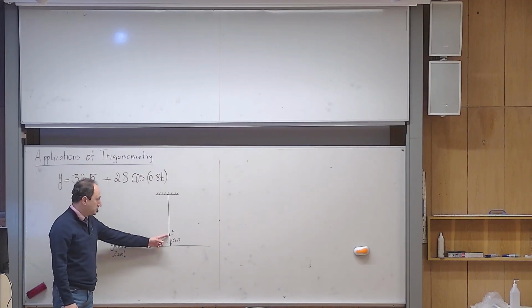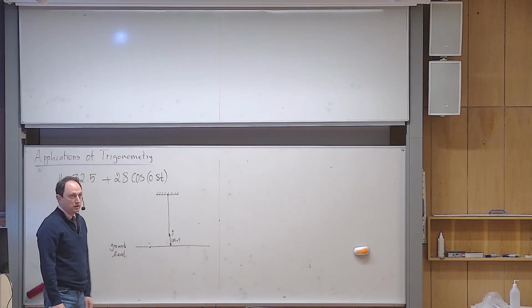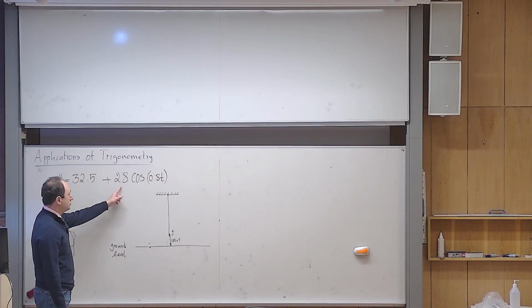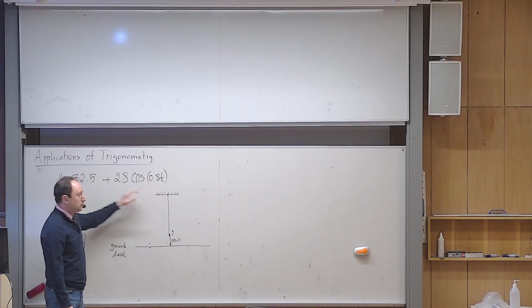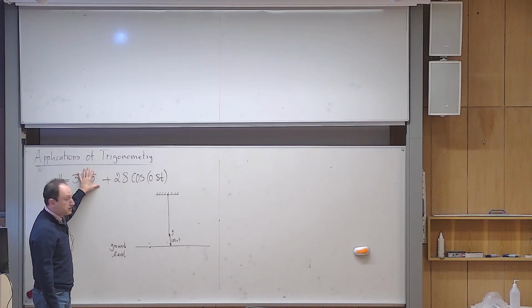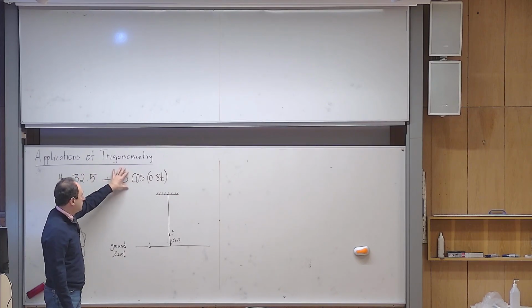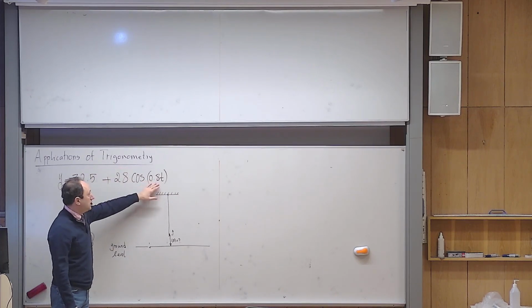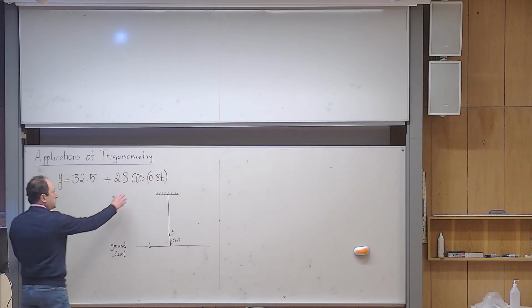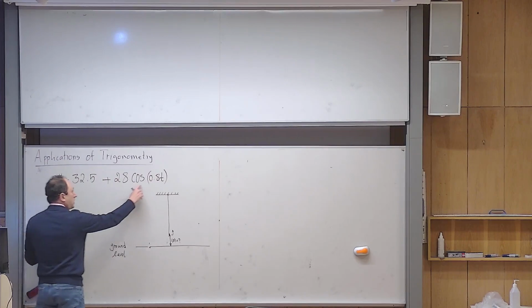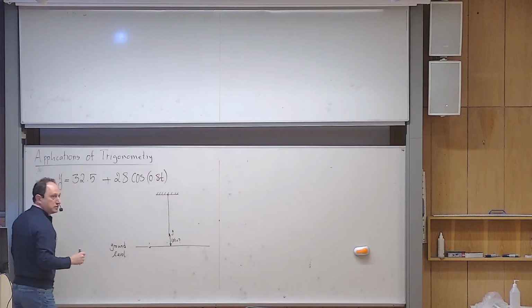You want to find this minimum height. The height follows this rule. You want to minimize the height, so you have to minimize this function. But this is a constant part. You cannot tamper with that part. You cannot touch this part. So only this is at your disposal to minimize. So it is minimized when cosine 0.8t is what?